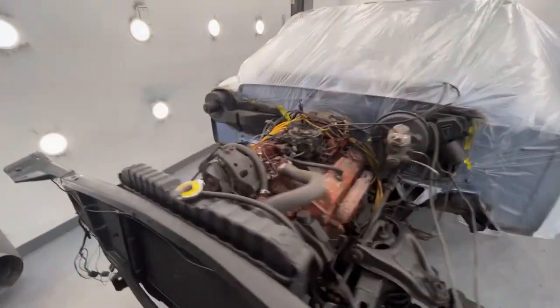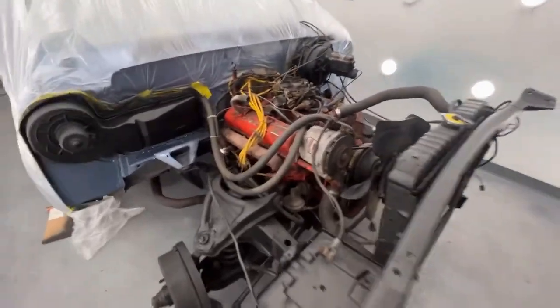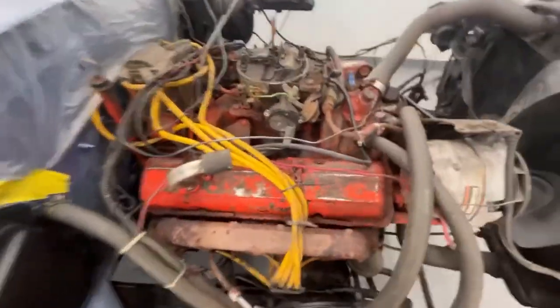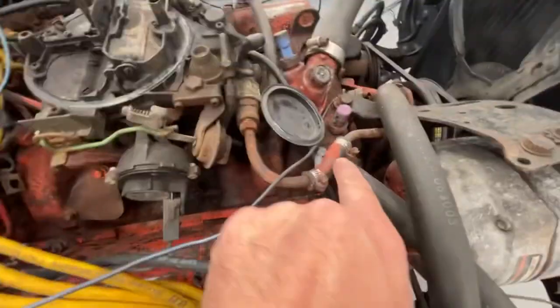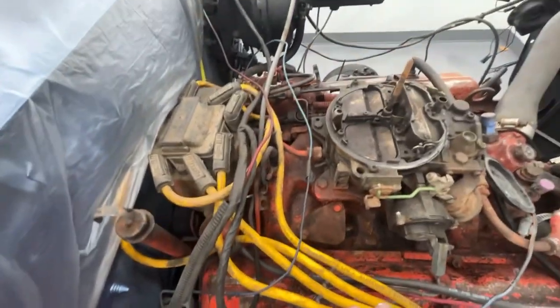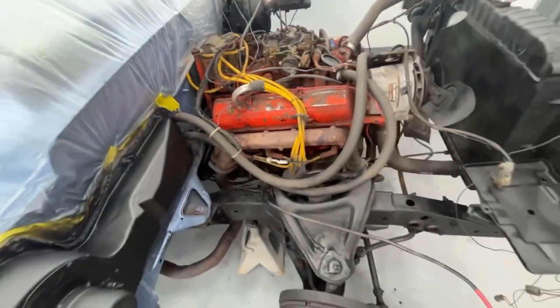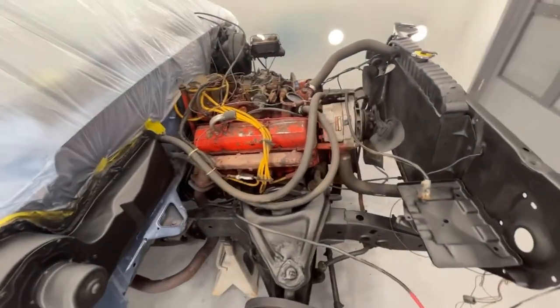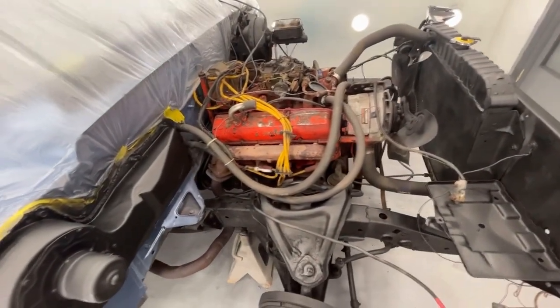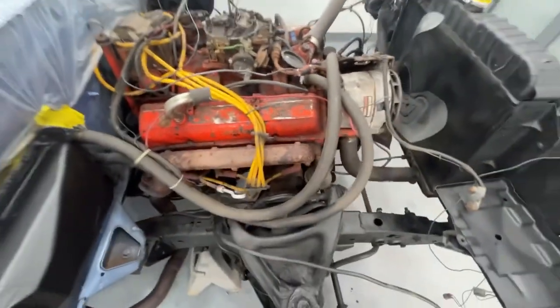So, all right, guys. Just a quick video. Like I said, this has orange paint. I gotta put these back on. But there's orange paint on everything. Just everywhere. I mean, what are you gonna do, you know? I'll probably just take some cardboard, a little bit of tape, tape it off, and at least just kind of get the valve covers looking better. You know, maybe clean up the manifolds a little bit.